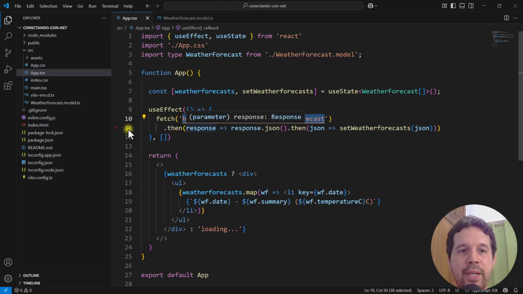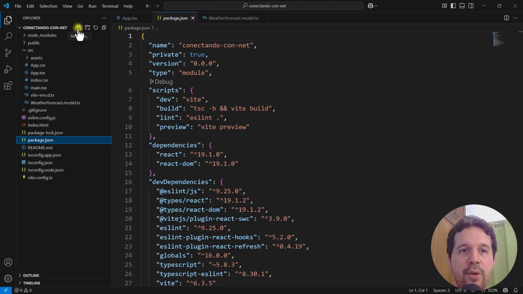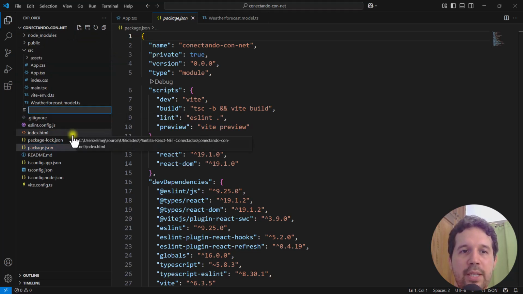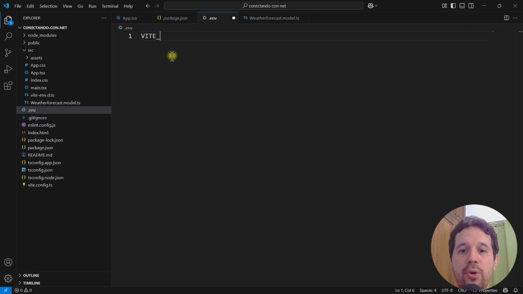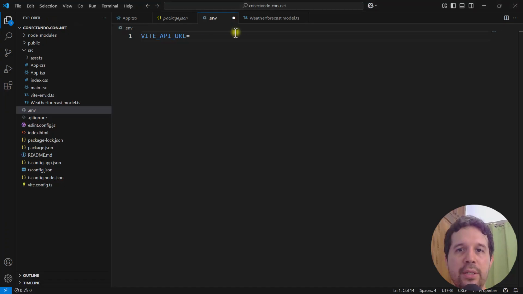So what we're going to do is that since I created my application with Vite, I will use the following. I will come here, I can click on here for example, because I want to create a new file and that file has to be outside of the src directory. So let me say here .env for the environment variables, and as I said, because I created a project with Vite, it means that my public environment variables have to be prefixed with VITE. So VITE_API_URL for example. Alright, so in here I will put my URL, the URL of the web API, so this.